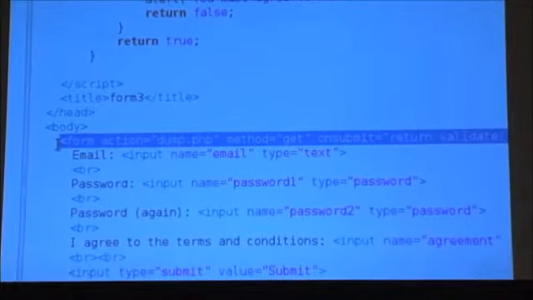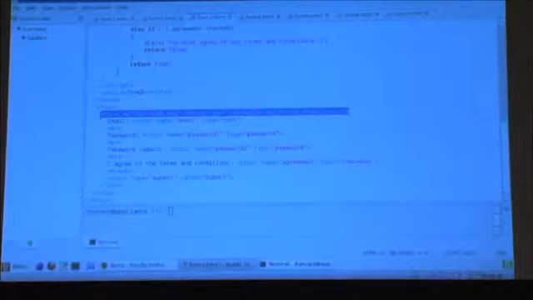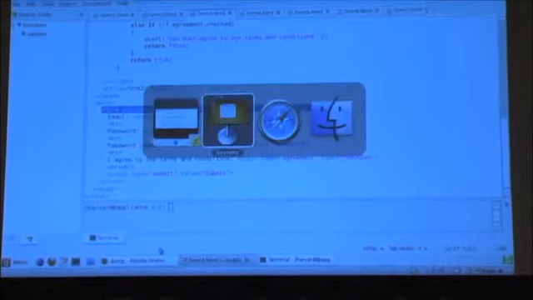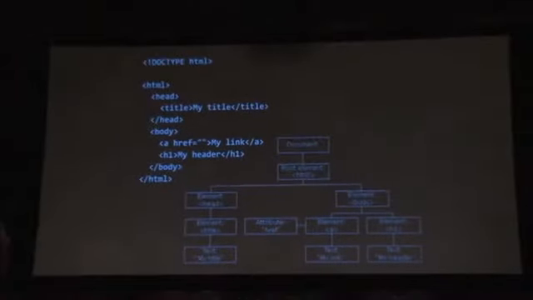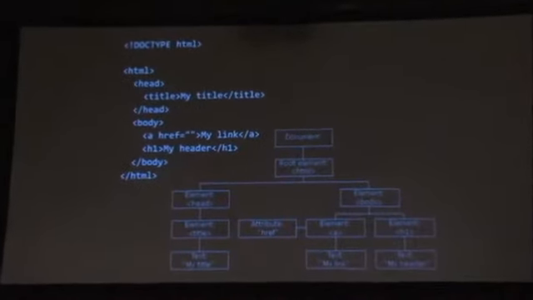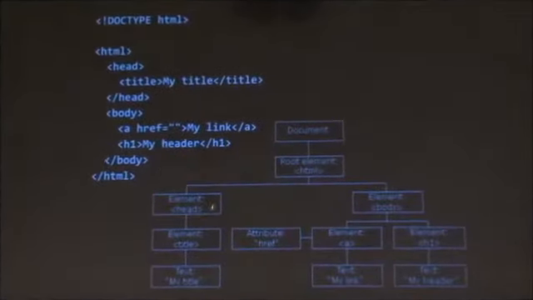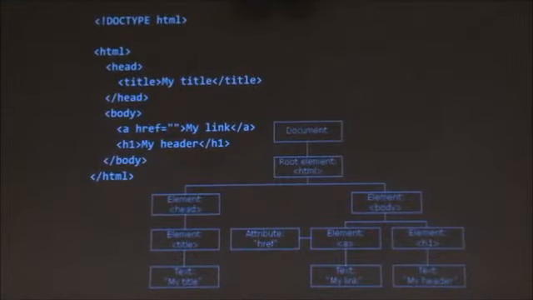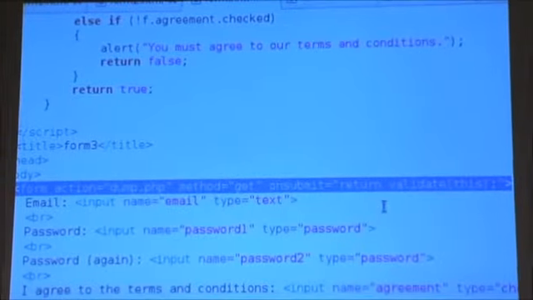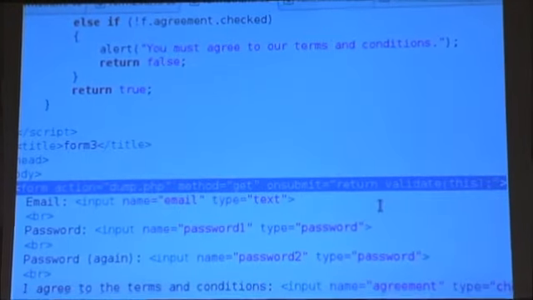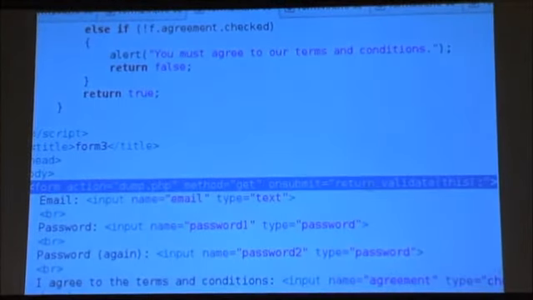What does that mean? Well, even though it's at this moment in time just text and it's just HTML, when a structure like this is built up in memory and that line of code executes, this will be literally pointing to whatever the form element is, one of these rectangles. So via the this keyword, you can pass in a pointer or reference to a specific node in the tree. And you can do so via your HTML.